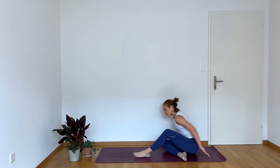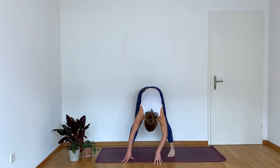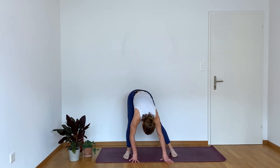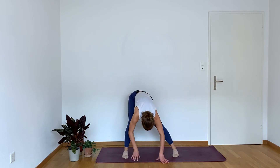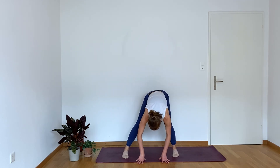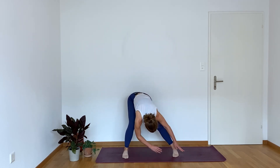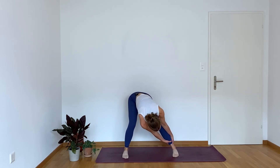Coming back to center. From there, we're just going to find our wide position again — so not the most glamorous or graceful transition, but that's all right. Shift side to side. Notice — does your left hip feel different? Does your left leg feel different? And then bending that left knee, reaching your hands towards the right leg, and starting to pull off of that right ankle. Inner thigh on the right side — just breathing here.